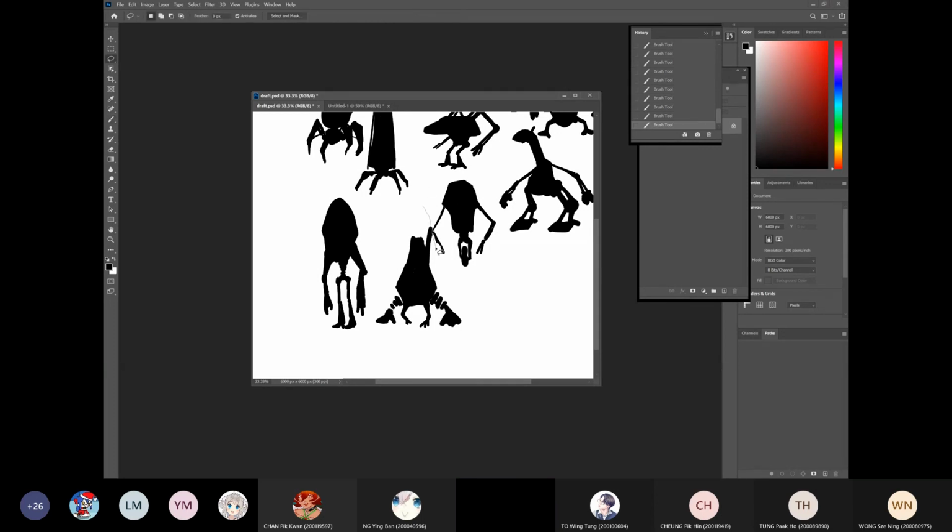Maybe I start with not a very interesting shape, just like what you saw, what I did. Okay, I draw this one, starting with a triangle shape, but I don't think it looks good. So I extend this part up and move the arms here. Okay, it will make this character more interesting.